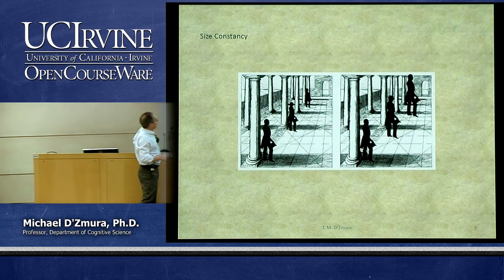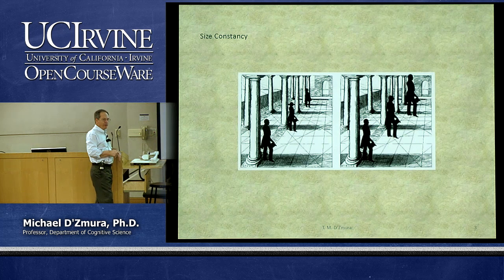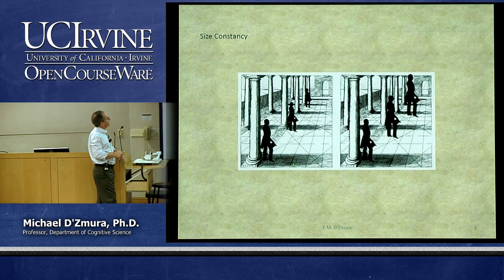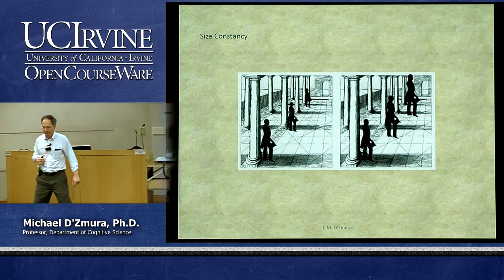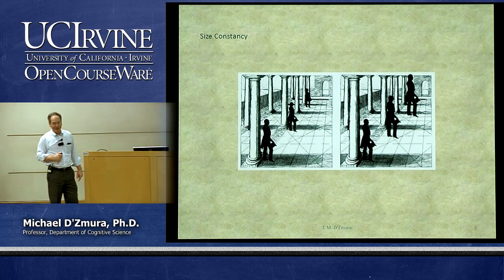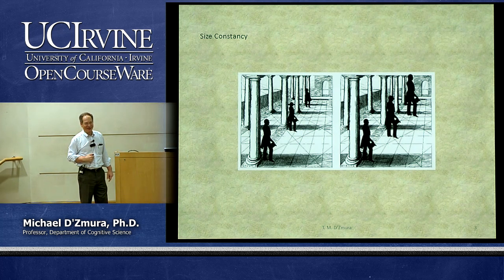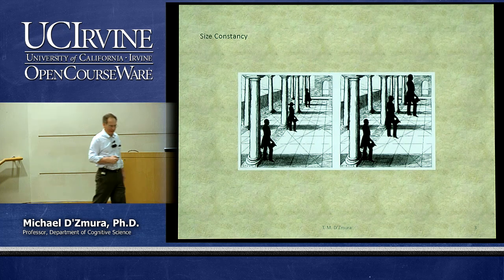So we're doing that again in this picture. There are a number of cues to depth in this particular picture, and I can see a couple in particular. It looks as though we have parallel lines in the three-dimensional world that are converging towards a point, a vanishing point in the distance about right here for this picture on the left. So all of these lines along the floor, they're all sort of converging to a point here, and that's the vanishing point. What do we know about the vanishing point when it comes to perspective? We know that the vanishing point is really, really far away. In fact, it's at an infinite distance from the viewer.